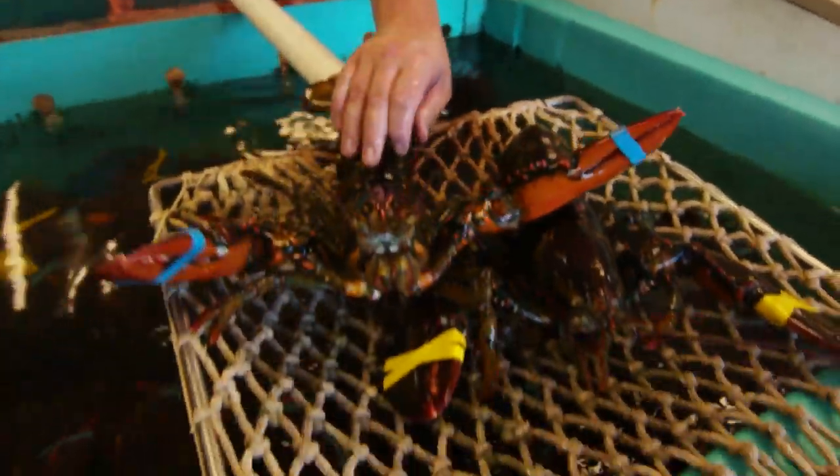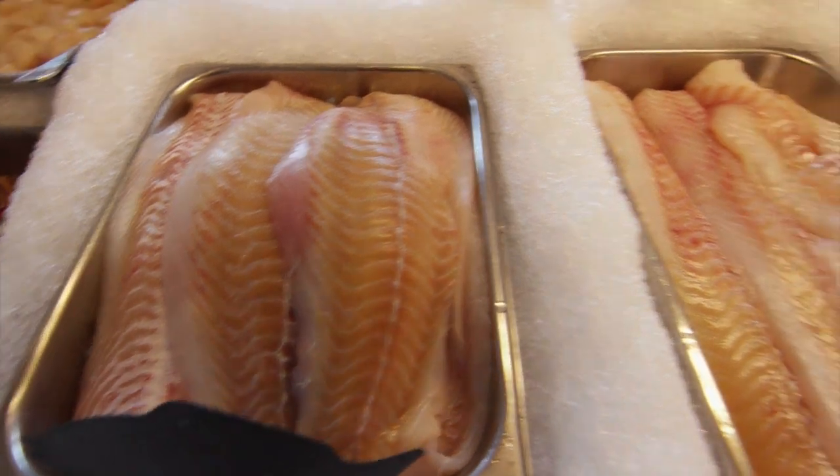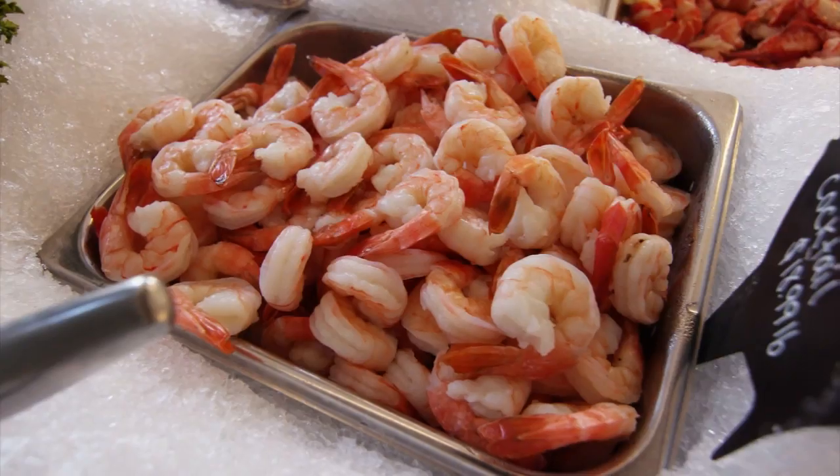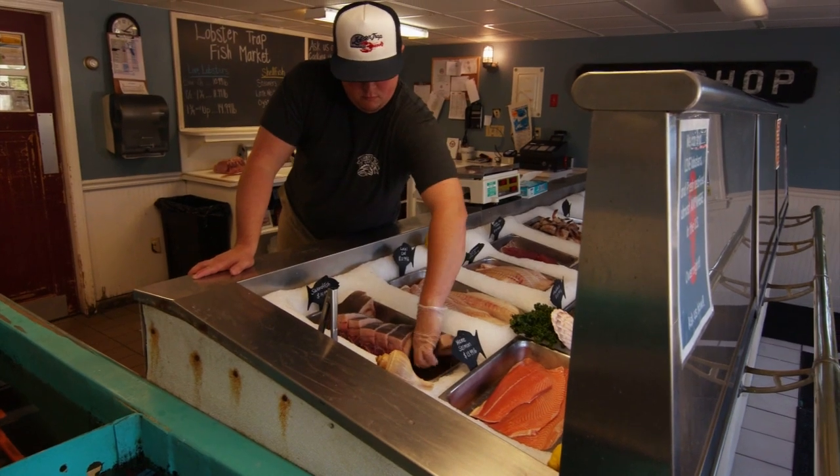We're kind of a creative American with a little Asian flair to it. We have a great relationship with some of the boats out in New Bedford. We buy stuff out of Chatham Harbor. So we're buying everything as locally, as fresh as we can. We tend to have fresh dibs on what comes in every day — you can get fish three, four times a day. I think that's what really separates us and makes us kind of unique.